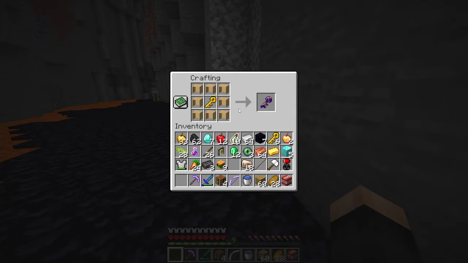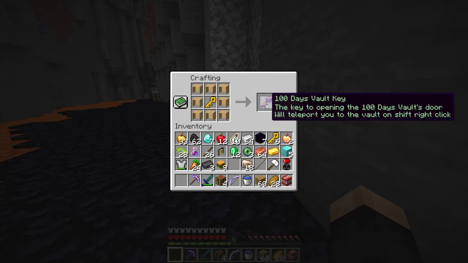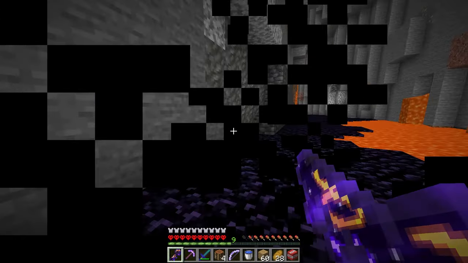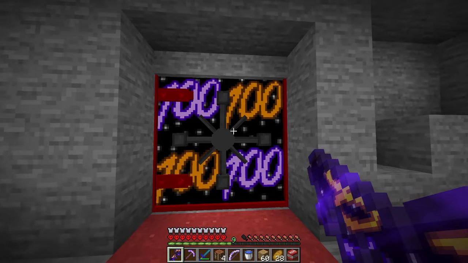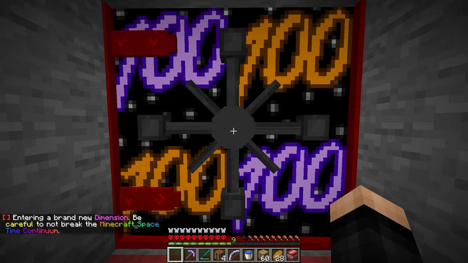Oh, I didn't even get a hint that time. Okay. We just got the 100 days of vault key. Okay, I'm kind of scared of this one. Wish me luck, guys. Here we go. Oh, okay. Another vault, and it's just 100, 100, 100, and 100. Well, here goes nothing. Entering a brand new dimension.